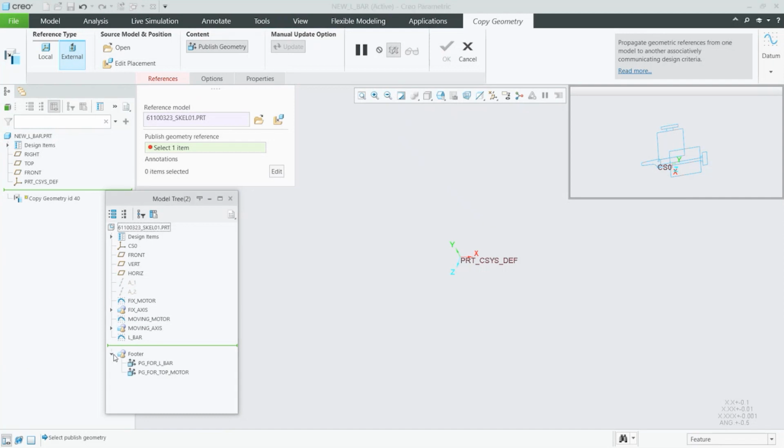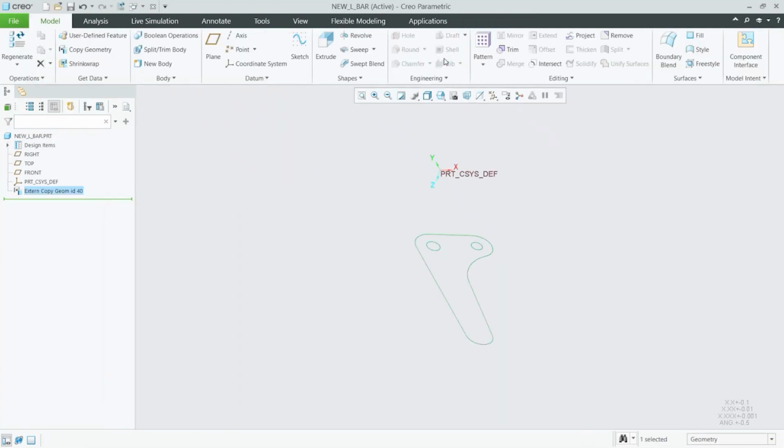Then you can see all the skeleton's publish geometry available. As the engineer who designed the L bar, you look for the publish geometry that is for you. It's designed for you. You simply select the publish geometry from the skeleton and hit OK. All right. So inside the new L bar, using external copy geometry, you successfully copy the geometry needed for this design.